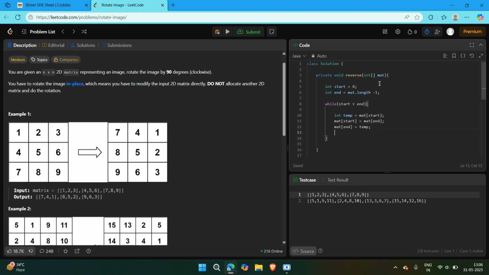Okay, so we are using a while loop here, so we have to update the pointers, start plus plus, end minus minus. We used to call this two pointer.